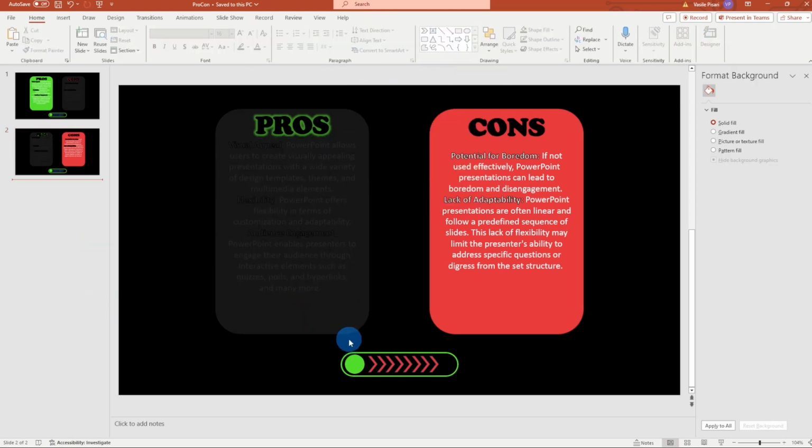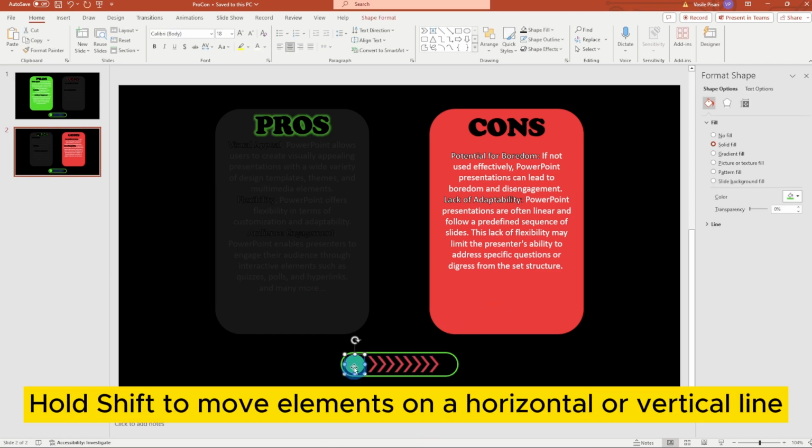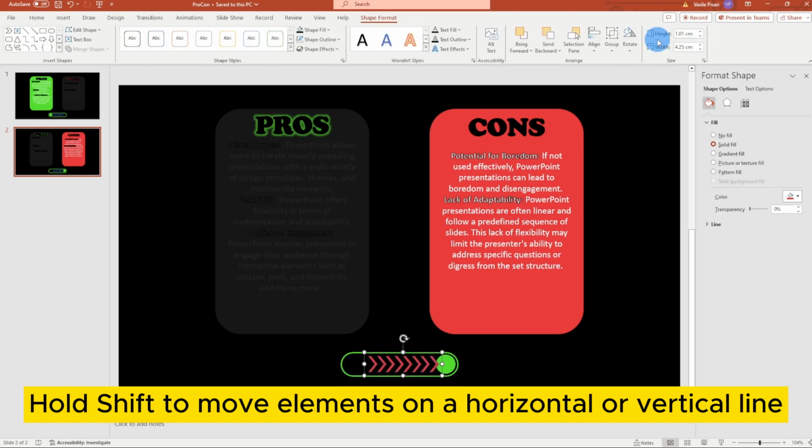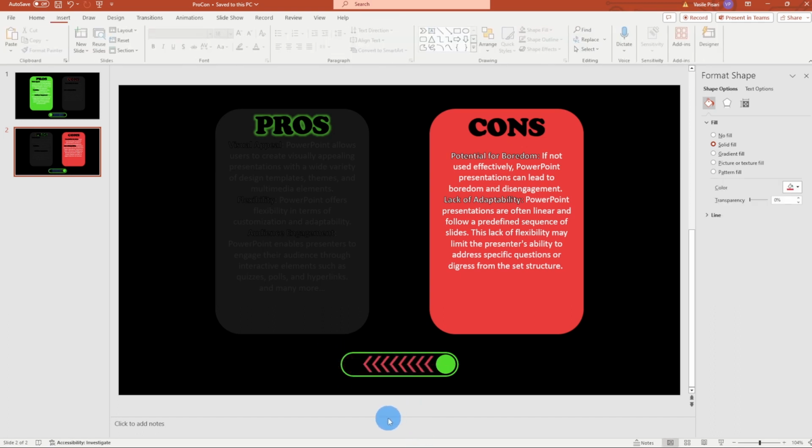Okay, and on slide number 2, we will need to change the toggle to the right side and change the color. To move this, just hold Shift, so you keep the shape on the same line, copy the white of the arrows, and turn them to the left side and make sure it's the same white and drag like this.